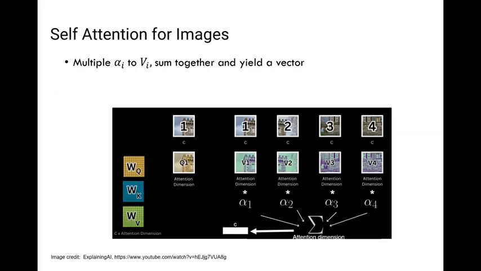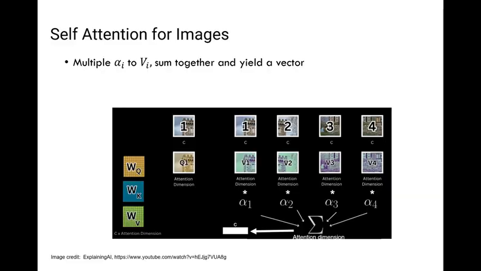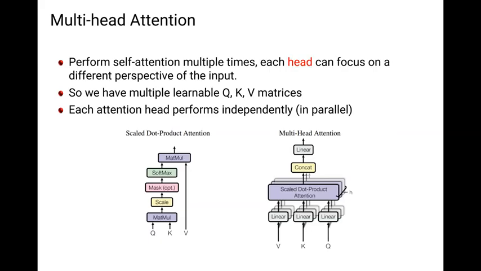Okay, that sounds like sometimes our problem cannot be solved by looking at just one perspective, right? And that's true. If you look at an image, it's especially true. We can look at the texture perspective. We can also look at the color perspective. We can look at other perspectives related to visual. And so that means a single self-attention may not be sufficient for most applications. And we call the output from a single attention a head.